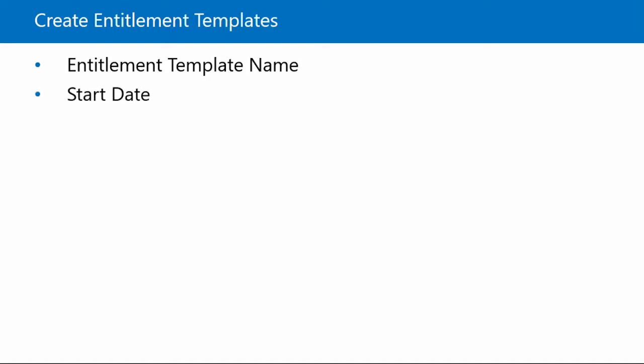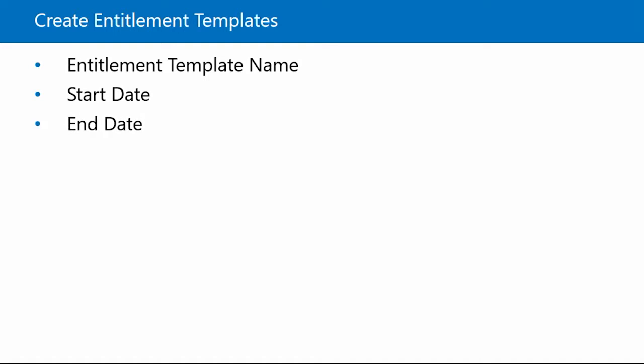As we just learned, your organization creates entitlement templates to cover the different types of entitlements and to speed up the process of creating them. Now, let's discuss how to create entitlement templates. When you design the entitlement templates, one of the things that you want to first enter is the entitlement template name. Now, it's important to know that while it seems like a very basic element of any record creation, as a best practice, it's always a good idea to be as descriptive as possible as it relates to the entitlement template. Next is a start date and an end date.